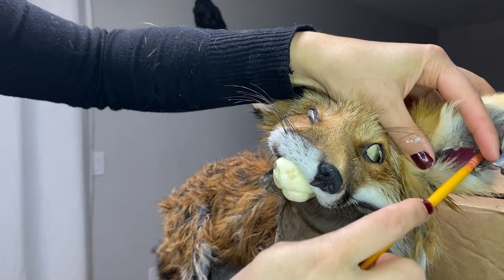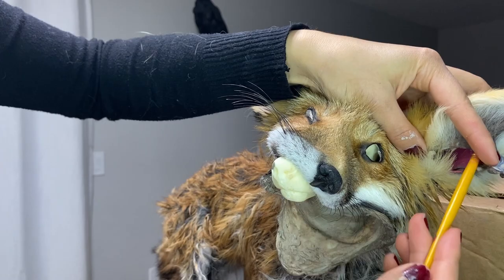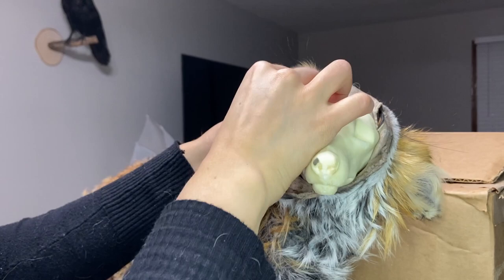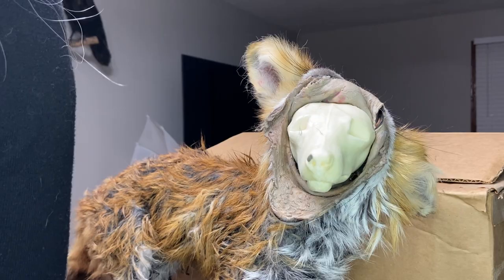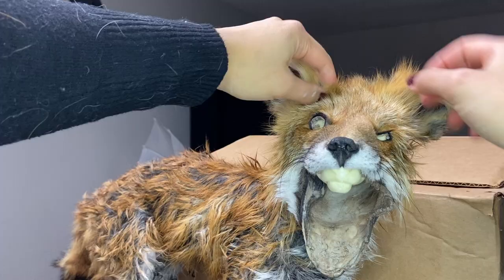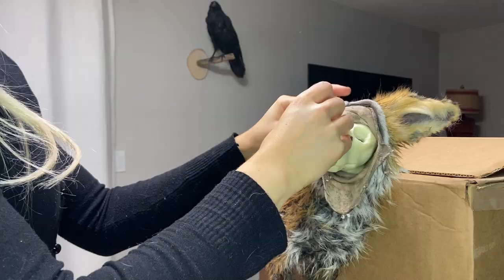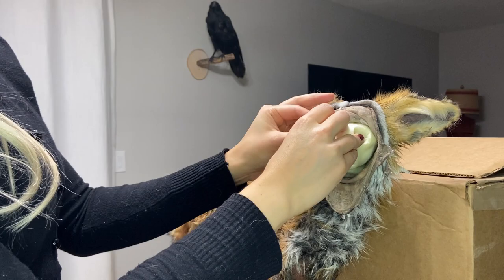The reason we use ear liners is that I removed all cartilage from the ears before tanning, and even if there was cartilage, big ears like this don't hold their shape very well when they dry without something giving them structure. I attached the ear liner to the holes with critter clay and tried to position them correctly using a picture of a fox as a reference. This was hands down the most difficult part of the project for me because the ears just looked too big and I couldn't get them in the angle I wanted, so I kept adjusting them throughout this project.